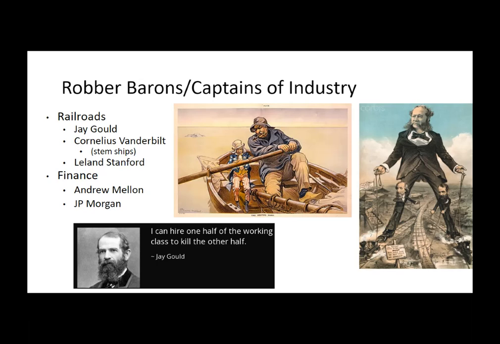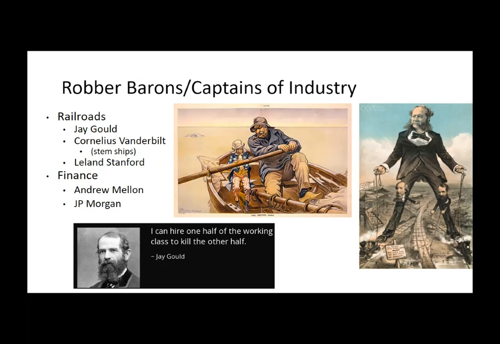We speak about the people who are the great leaders, certainly the wealthiest people of the time period. If we think well of them, they're captains of industry. If you think about the captain of a ship and that leadership position, if we are judging them for what we see as callous or unfair business practices, a lack of empathy at times for their workers, they are often called robber barons.